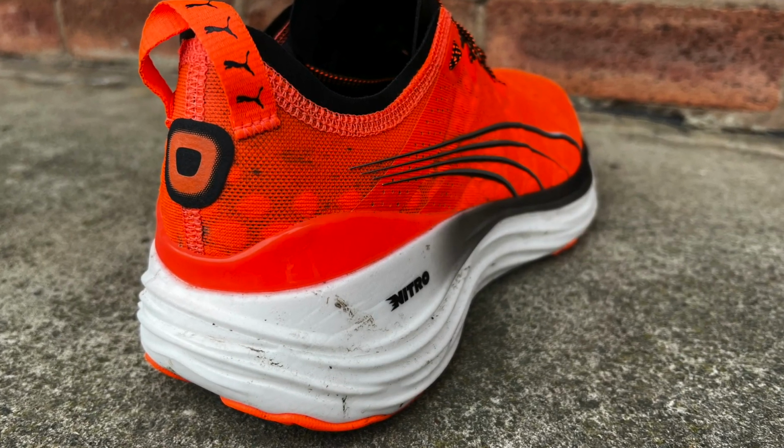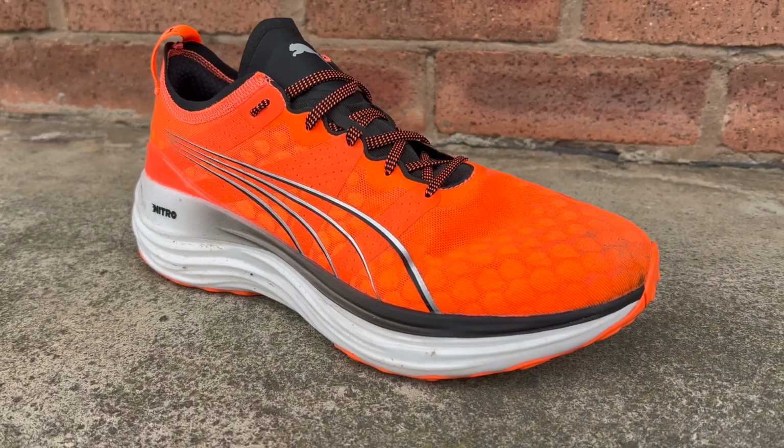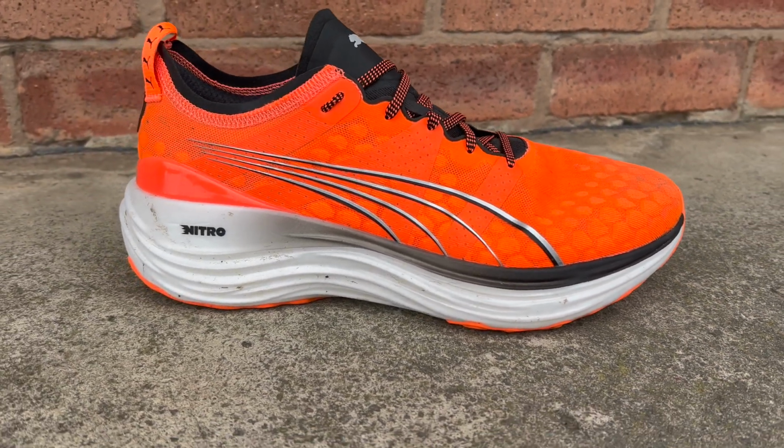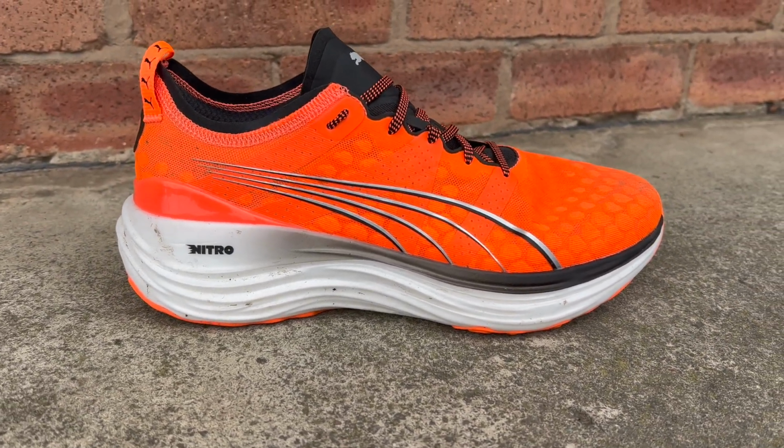I don't really know what else to say about the shoe other than it's really surprising. It's really quite a groundbreaking shoe for Puma, and it's one that I think they'll gain a lot more followers. The stability shoe market is a massive area. A lot of people need a touch of stability, and the way the shoe fits and rides, feeling very natural, I think you could put a lot of people into this shoe and they will enjoy it. So Puma ForeverRun Nitro, and that's on sale now.